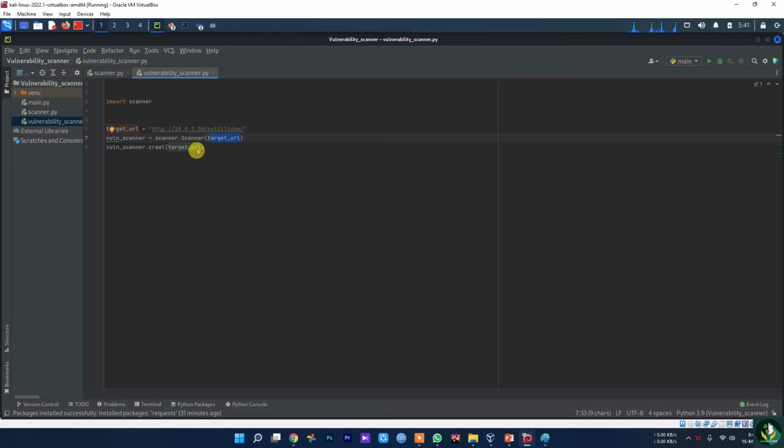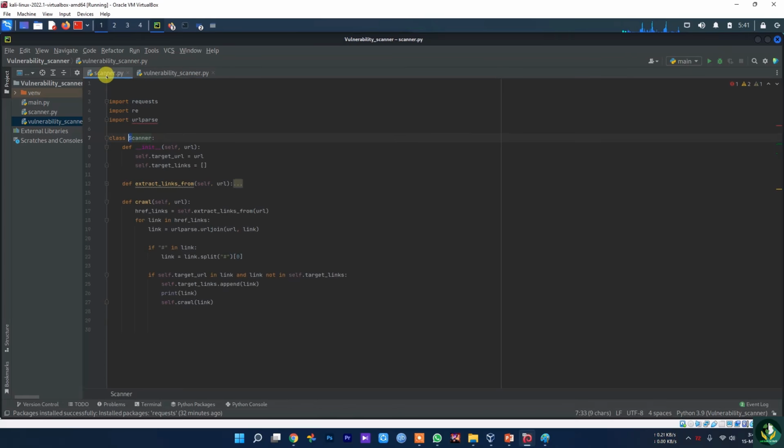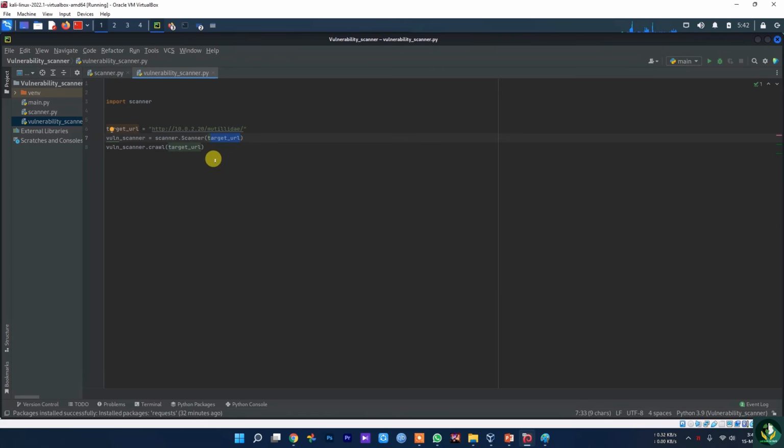And the next thing that I want to do is call the crawl method to make a list of all the possible links to my target. As we know, at the end of the method everything is going to be stored in my target links, because we are implementing it here at this line, but also printed out for this. As you can see, this will be printed. So now I want this to pass the target URL twice, and I will address this soon. So let's test this code to see if it works.